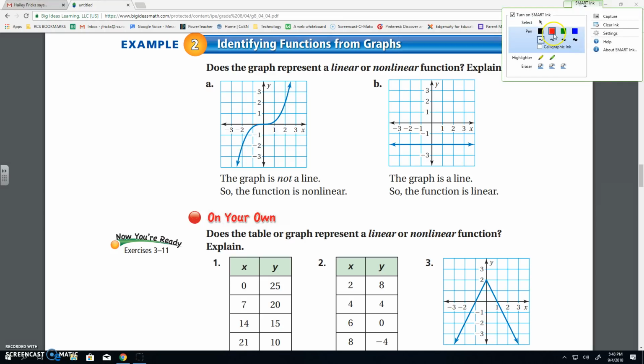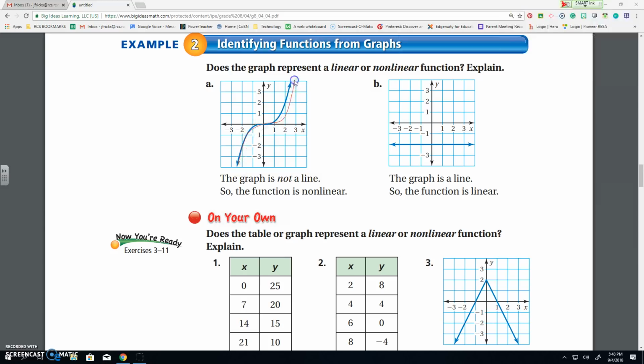So when it has a curved line, we know that it is not a straight line. And if it's not a straight line, then that's what we identify as non-linear. So here we would have an example of a non-linear function, simply because the explanation would be it's not a straight line. Okay? Now, however, over here you notice that our line goes straight across. So when the line is straight, that means that the graph of a line is truly a line, it's a straight line. So therefore it is a linear function.